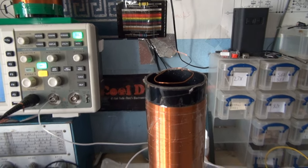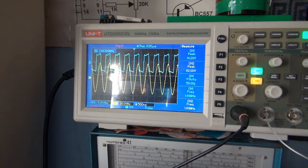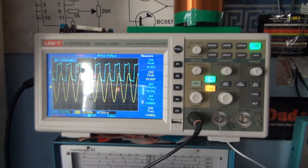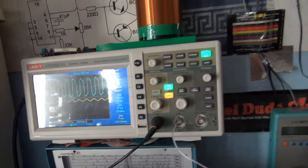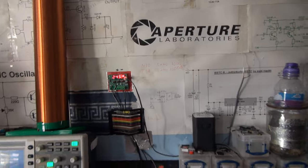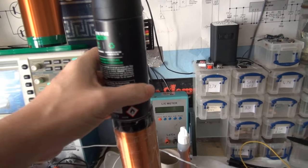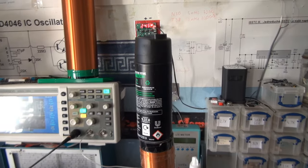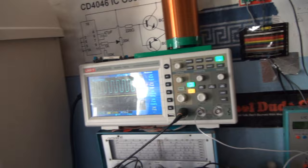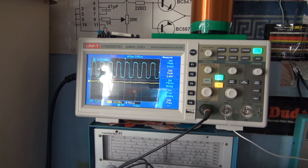Alright, let's put a top load on this thing. Currently, without a top load, the resonant frequency is about 1.5 megahertz, as we can see on the scope there. So let's see. This will be a top load. It's metal. It qualifies as a top load. So that should lower our resonant frequency, so let's adjust the oscillator and see what we get.